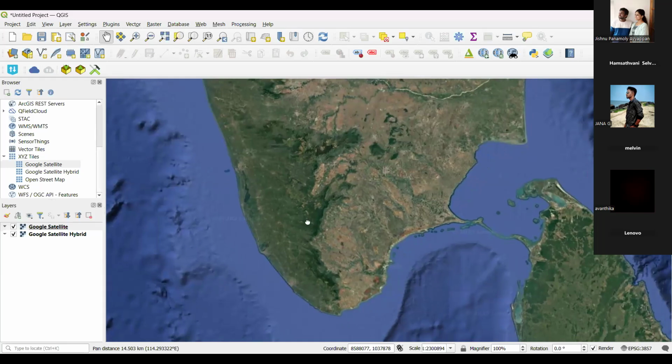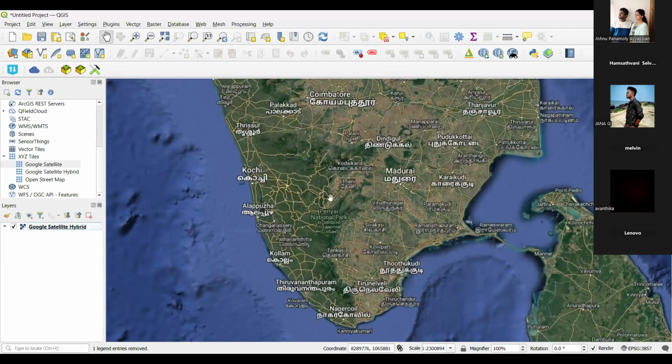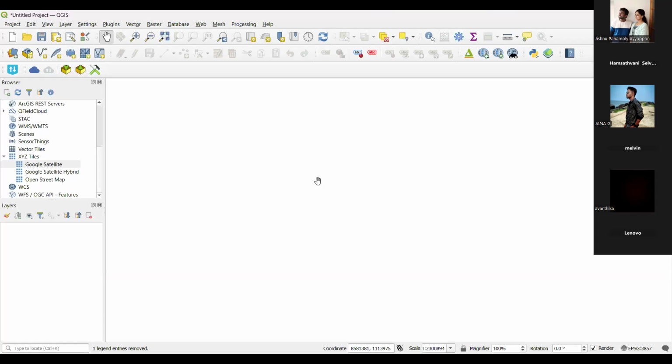Okay, if you have loaded this particular map canvas here, that was good. But now I want to remove this particular base map. So what can I do? It was loaded, but now I want to remove that layer. So select the particular layer you want to remove. Then Ctrl+D is the shortcut to remove the layer you have added. See, it was removed. Again, I'm going to remove the satellite hybrid. It is also again Ctrl+D. Again, I can remove it. Then done. So I'm going to plugins.